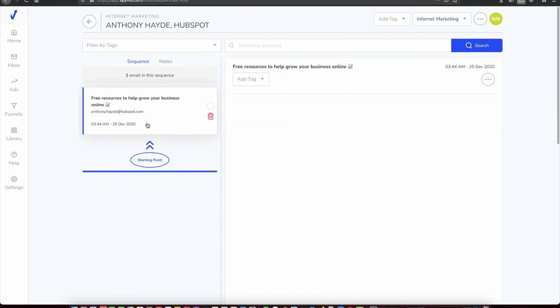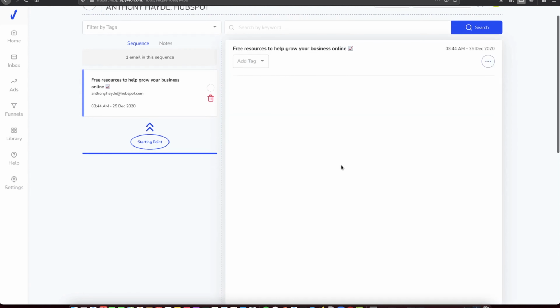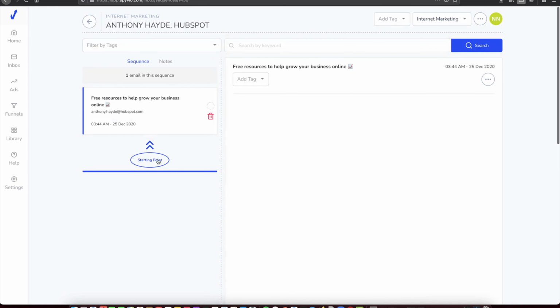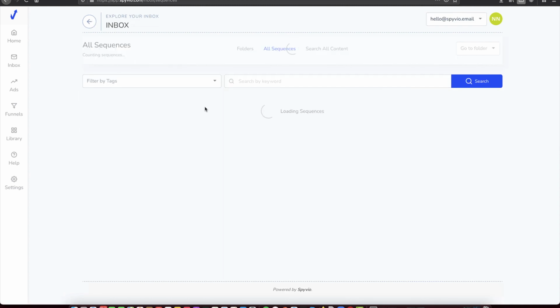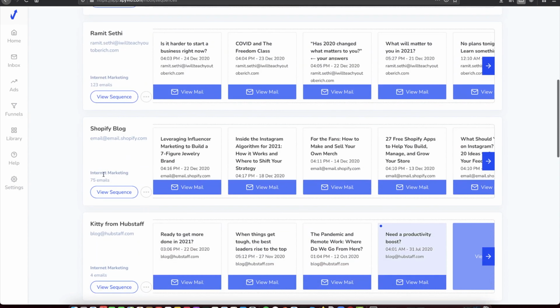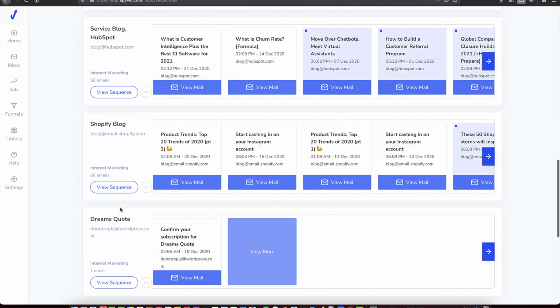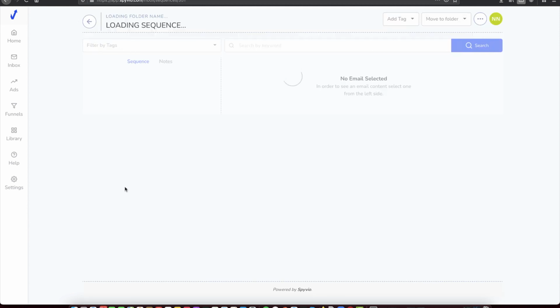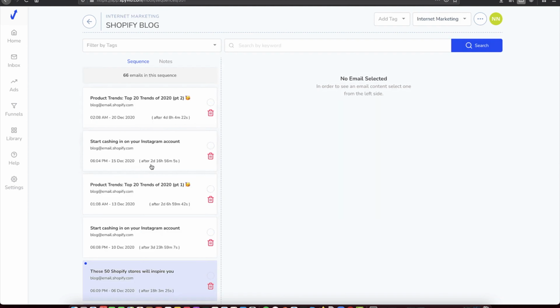So this is the starting point here. We can see this here. It has this message here, this headline, and then if they have additional emails that are part of this follow-up sequence, you can also view those as well. So basically this is capturing follow-up sequences for different businesses within this particular niche, and you can then jump into that sequence and you can see which emails they've captured. So in this particular sequence here, there's 66 emails that have been captured.